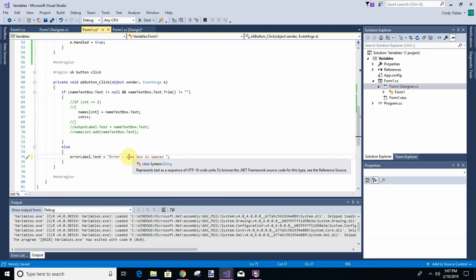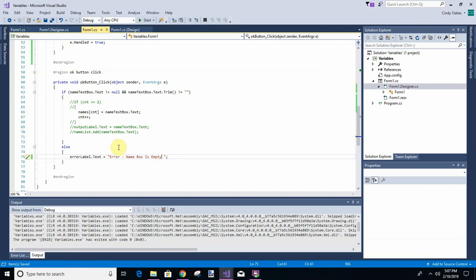equals what we say, error, and we can make it look a little nicer. Error name text prompt. We'll say prompt. People, or box, okay, is spaces. We'll just say empty. And we don't have to have a period.